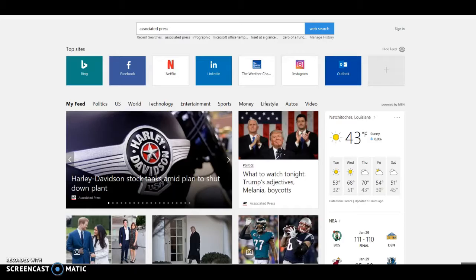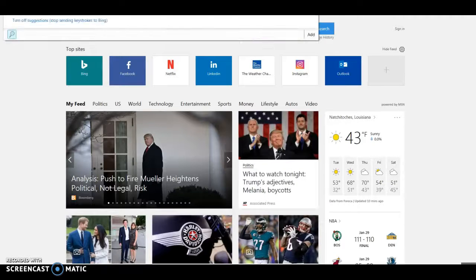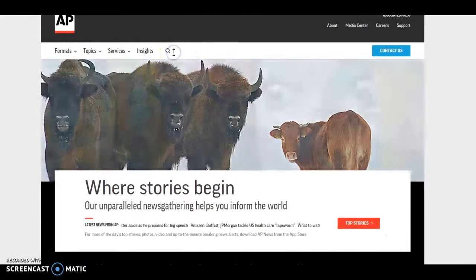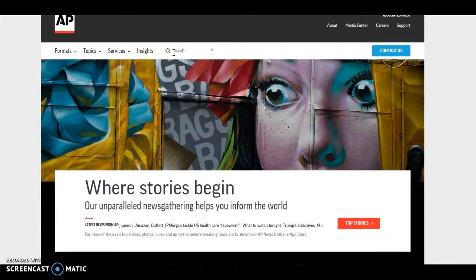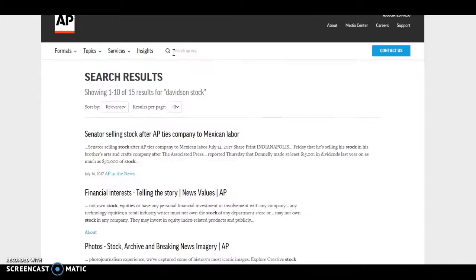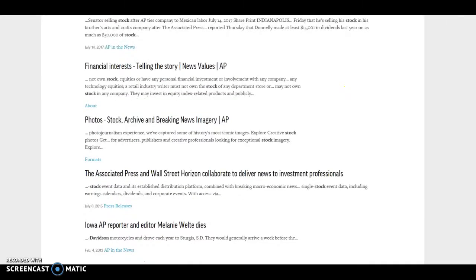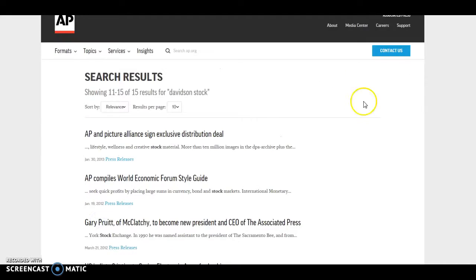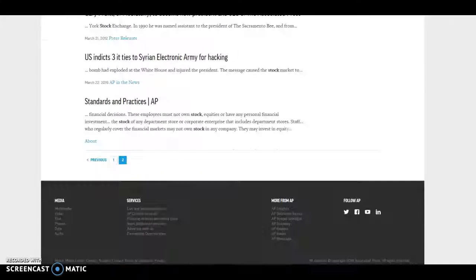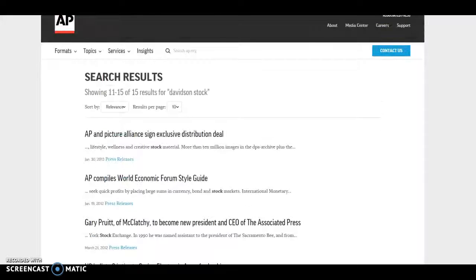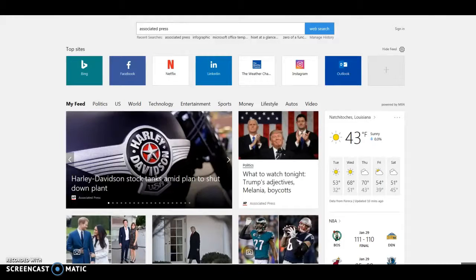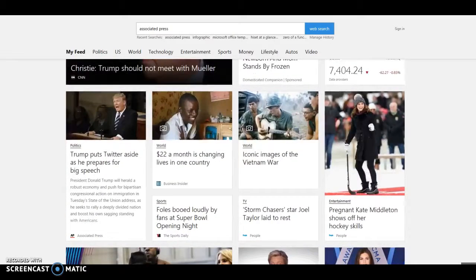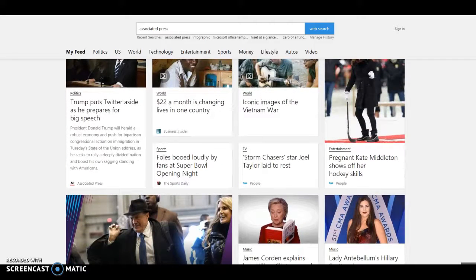So I'm going to go again to Associated Press and look for Davidson stock. And I'm just not finding it. Ordinarily, these would be very easy to find, but for some reason it's not. So in this case, if I can't find the original source of something, I'm not likely to use it because I want to be sure that I can find an original source.